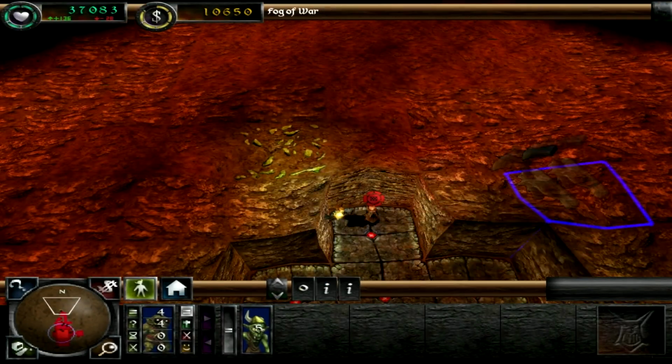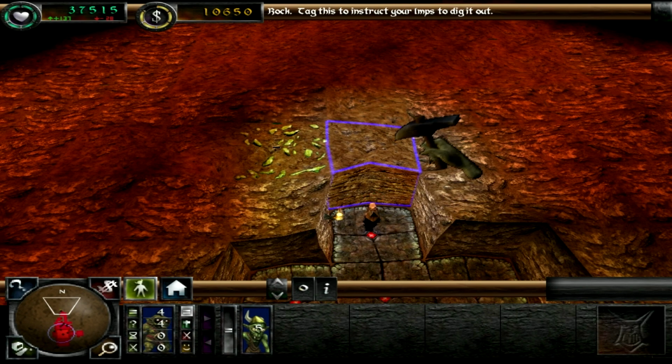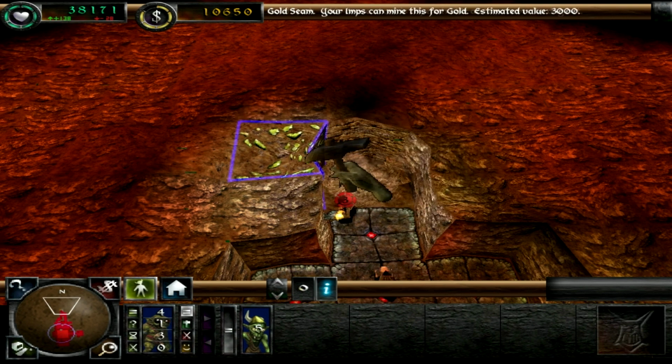Alright, so this is something else special. This imp here, he's fortifying this wall. That means it's going to be much harder for me and my opponents to dig through. So I don't want him to do that. I actually want him to dig this wall.